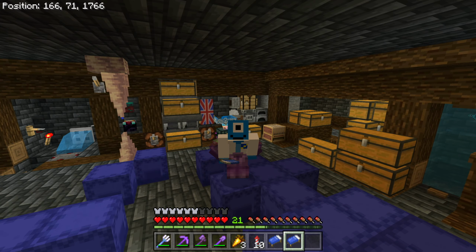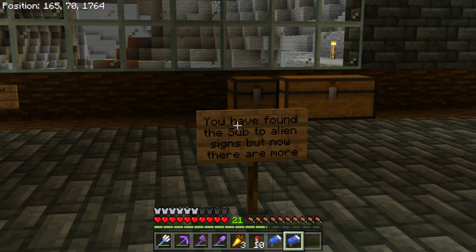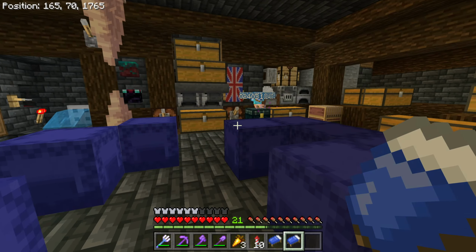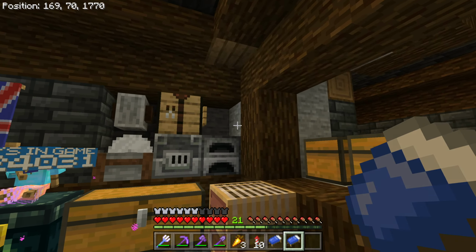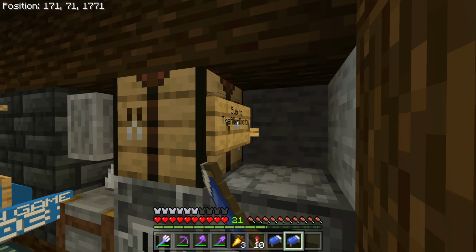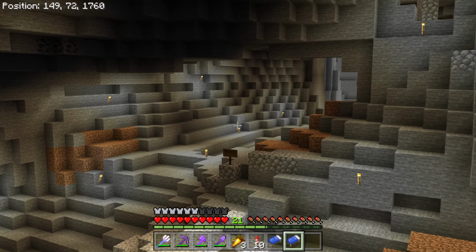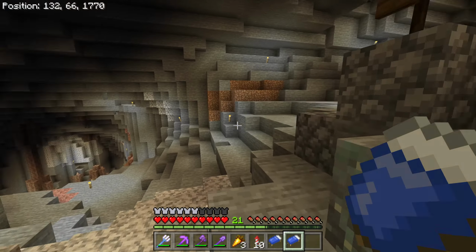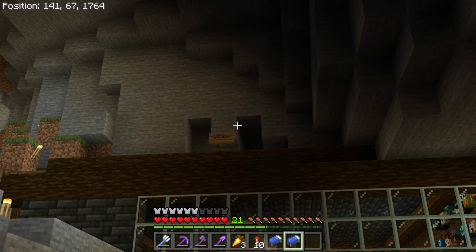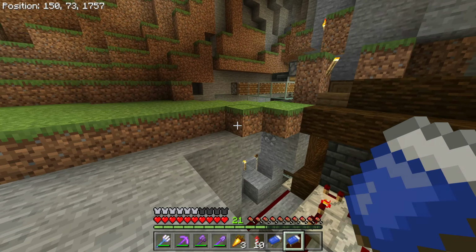So I headed back here to the starter base bunker thingy, and I found this sign. "You have found the sub-2-alien signs, but now there are more." And then I noticed over here there was a block missing, although I'm pretty sure I removed that block, and it said subs with the alien doctor there as well. So for a recap, there was a sign that we found a couple of episodes ago, I think it was that one that said sub to the alien doctor. I didn't place it. I had no idea who did, and it looks like somebody's gone around. Yeah, look at that. Adding more sub messages.